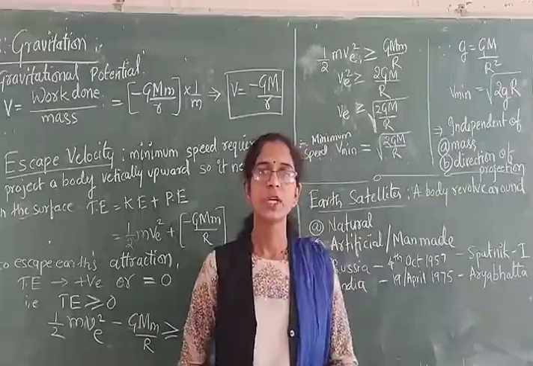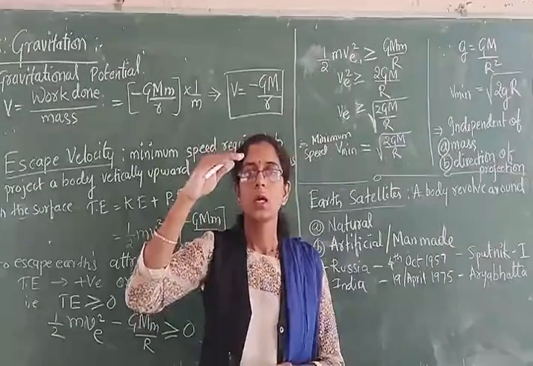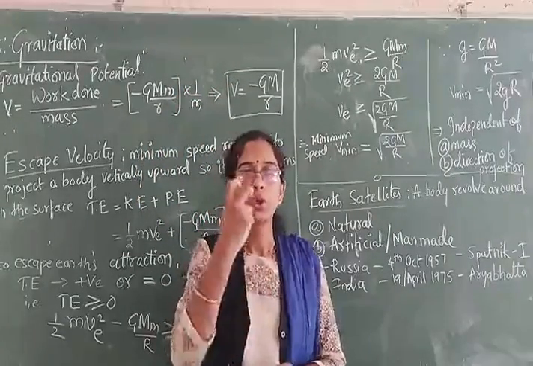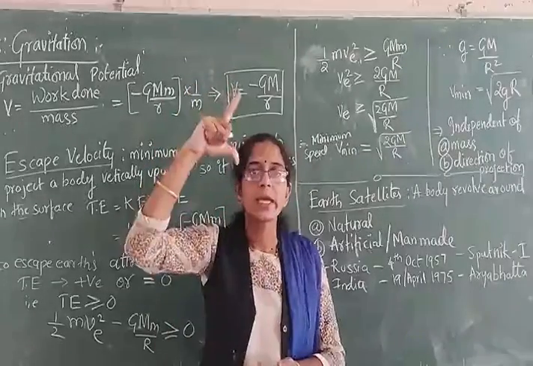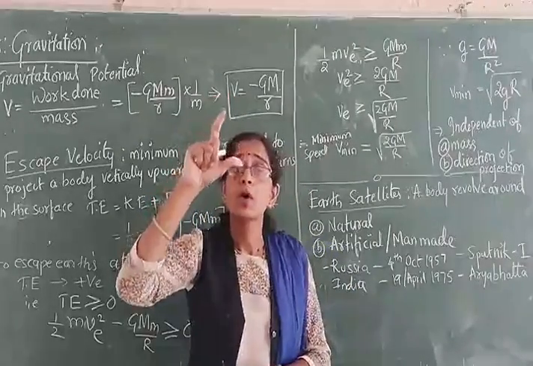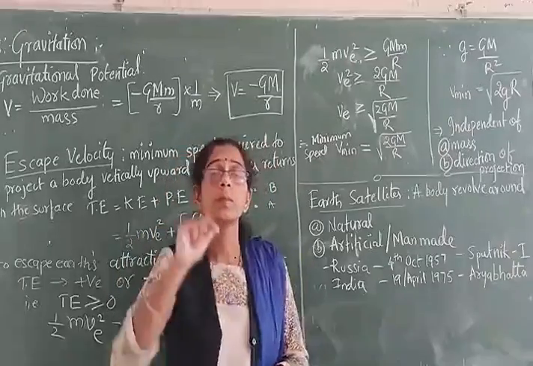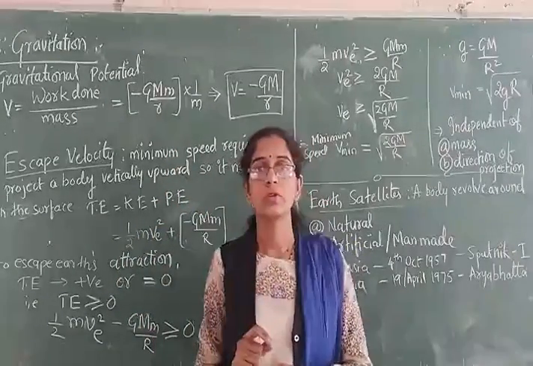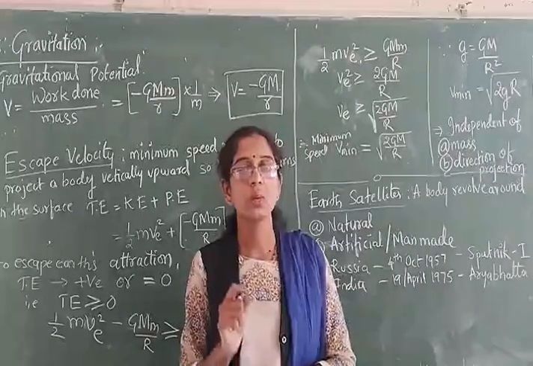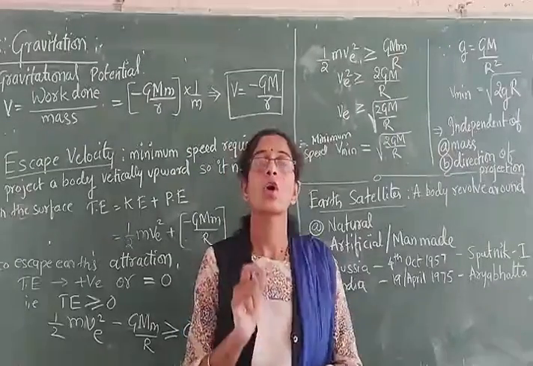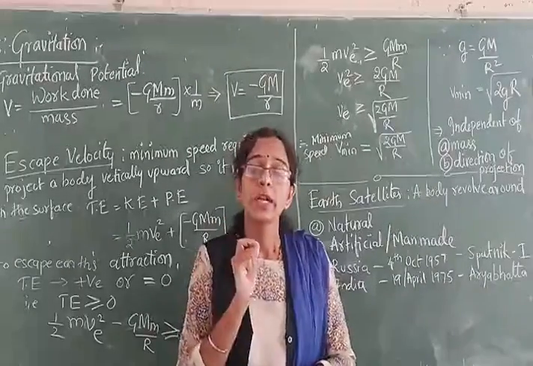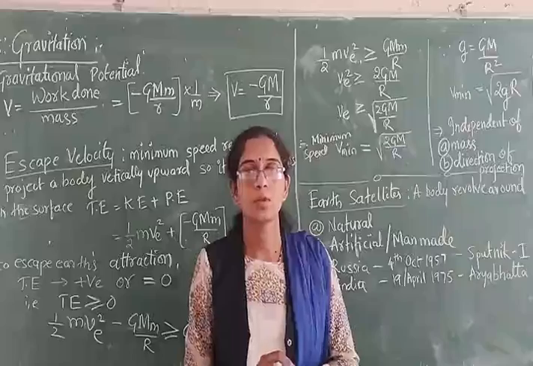Whenever an object is there above the Earth's surface, it will get pulled by the Earth's gravitational pull. Due to this attractive force, the object will get displaced by a certain distance. To displace the object, some amount of work will be done on the object, and that work will be stored in the form of potential energy. And we have seen its formula as well, the derivation related with gravitational potential energy, when the object is brought from a very large distance to a particular point, what is the potential energy possessed by the object?